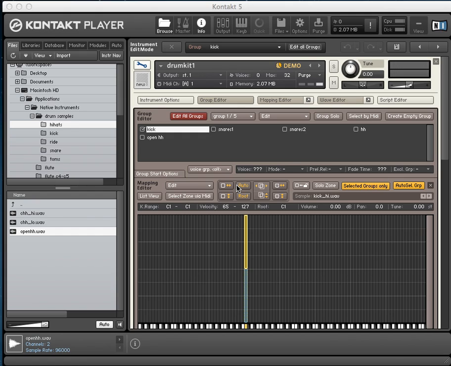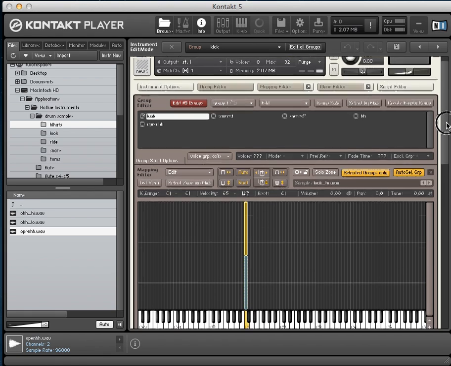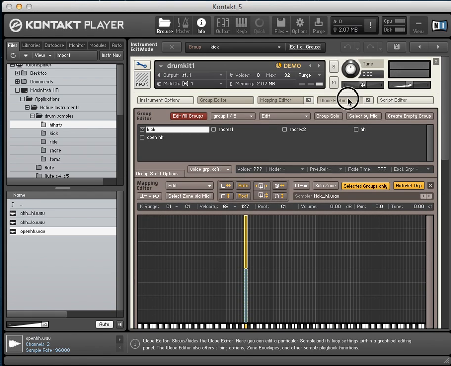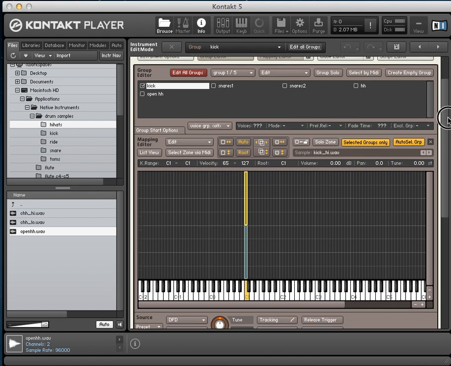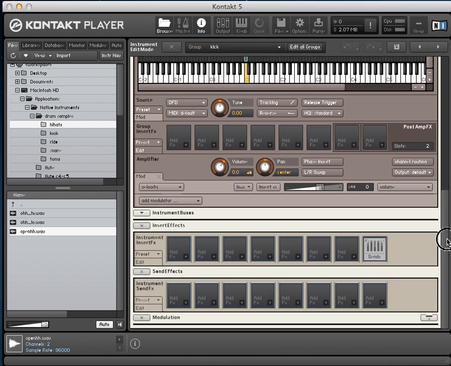Effectively, this video is going to follow on from the last one, which talked about group level effects, in which I showed you about EQ, compression, and other effects within the group level. Just start off by turning that out and bringing the fader up a bit so it's a bit clearer for you. So yeah, I was bringing in effects into this area here and manipulating the kick drum sound.